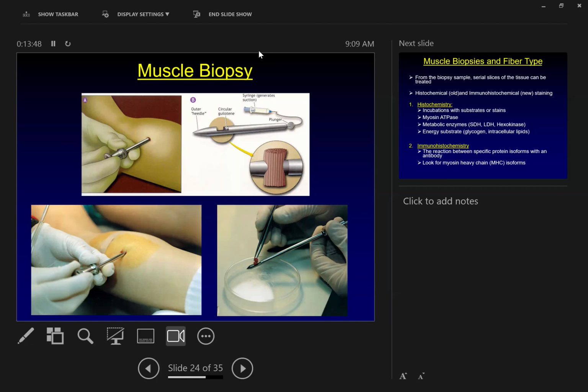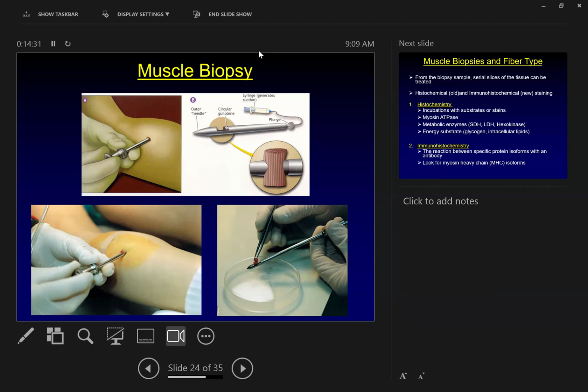But we knew some things about fiber types, but there was an invention in the 1960s called a muscle biopsy. Specifically, the invention was from a Swedish guy named Bergstrom, and it's this specialized needle that looks like this. What you do with the Bergstrom biopsy needle is you take a scalpel and you cut about a 1 centimeter hole, okay? You cut through the subcutaneous fat, through the fascia, you stick the biopsy needle down and in, and unlike a regular needle, nothing comes out of the end, okay? There's a cone, but that's just to help it go in. There's this little window a little bit farther up.